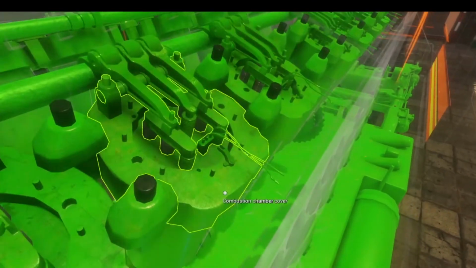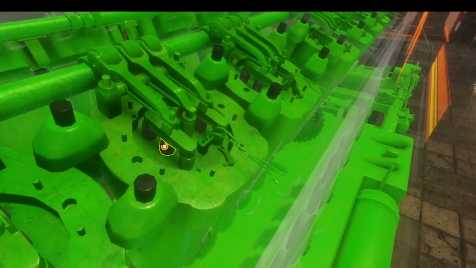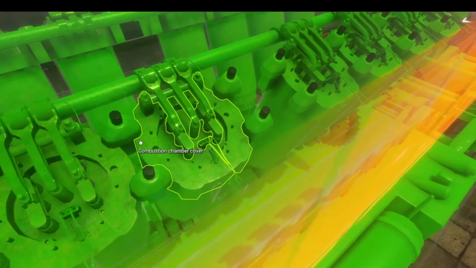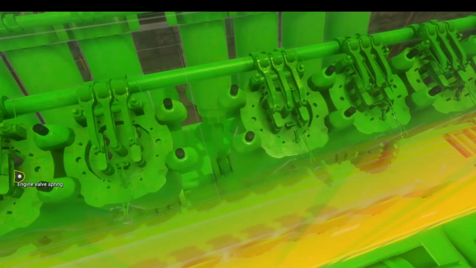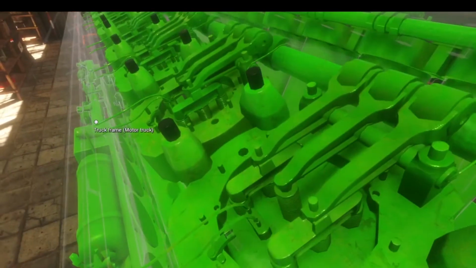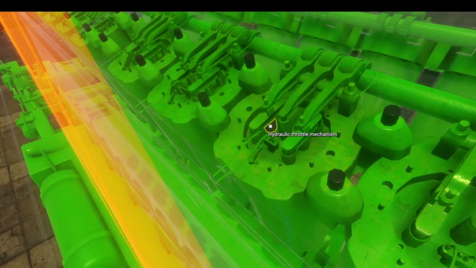Now I probably have missed a couple of the engine springs. So before we go to the other side, I'll try and correct that. Alright. There's one there.